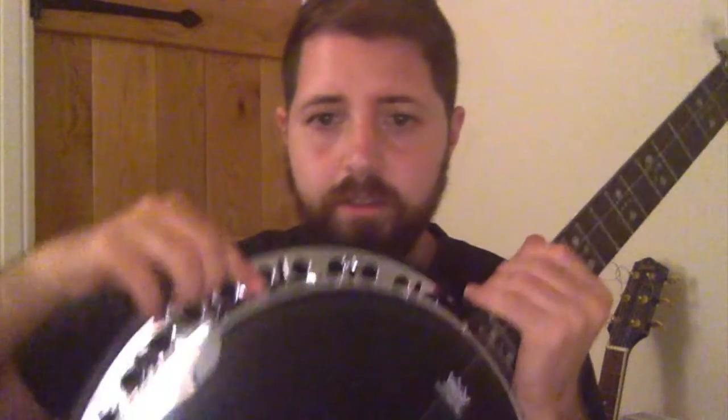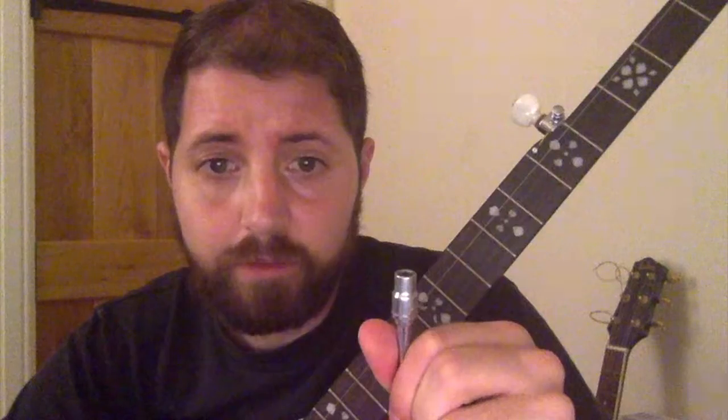So you just undo those, take the resonator off, and then underneath are these wonderful things — L-pegs, I think they're called — and you just tighten them. I used this tool here because I haven't got a banjo head turner, but it's just a 6mm bit on the top and then just a screwdriver piece. That just comes off and you can use anything on there. I just used that for mine, which seems to work perfectly well, so I'll be using that from now on if I need to.